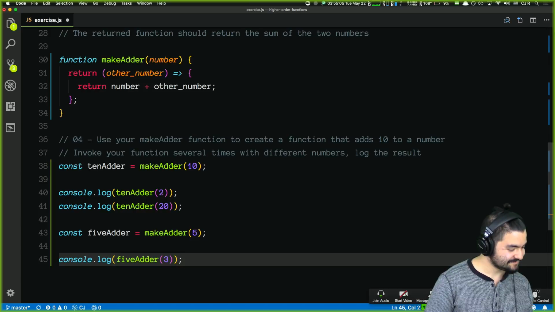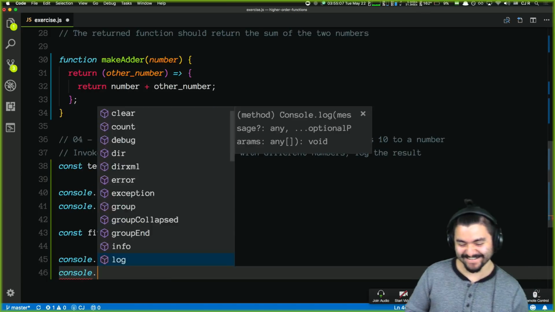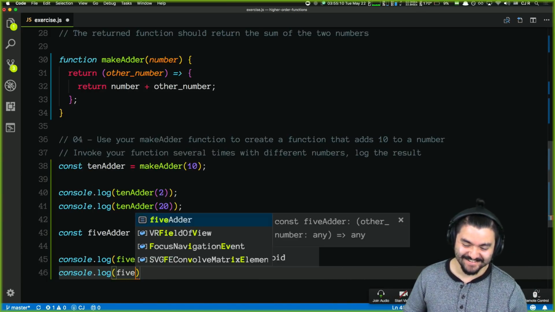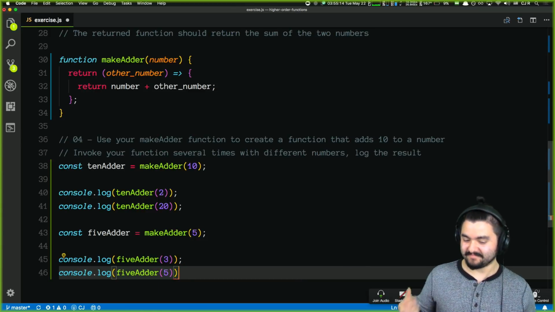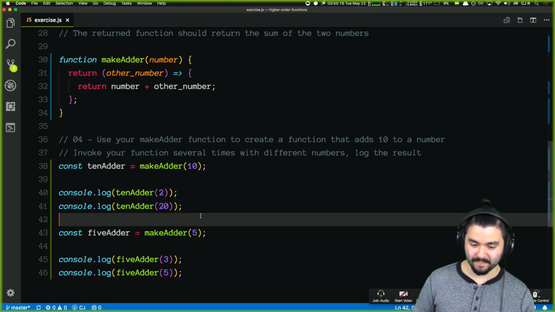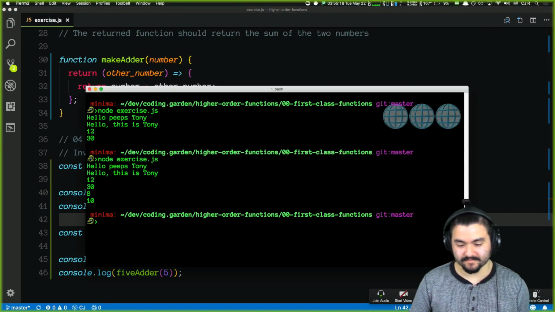So that should be 8, and then we'll do it again. 5 adder, and this should be 10. Yeah, definitely. Let's try it out. Boom, 8 and 10.